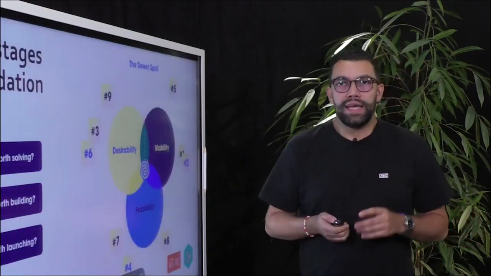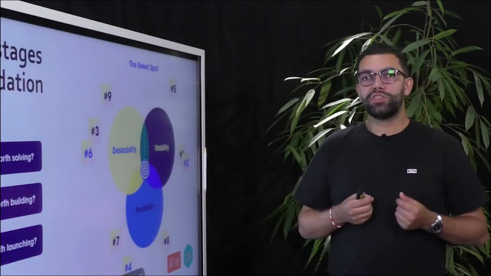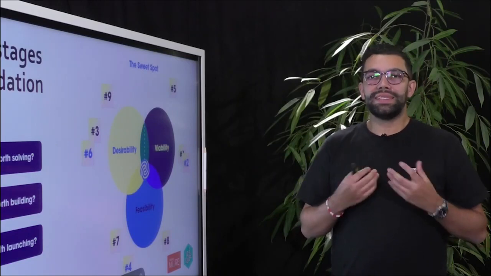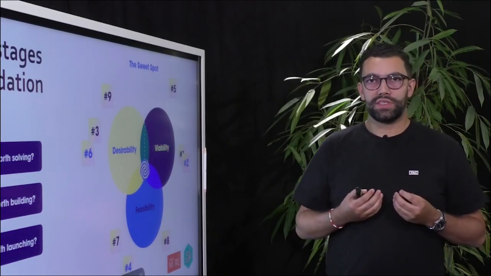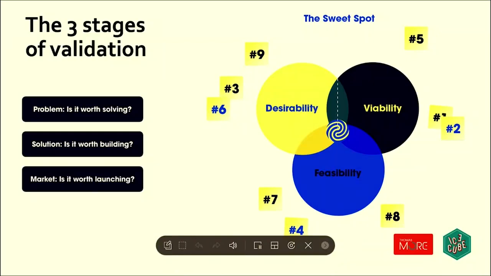If we look at the three stages of validation, we basically have to ask ourselves three questions. If you take a deeper look, you'll see the three lenses on this slide. Validation has three main questions you have to answer during your track. First of all, do you have a problem that is worth solving? Is your problem really big enough? And can you find enough people that run into that problem regularly?